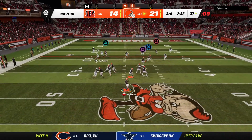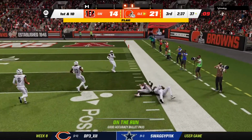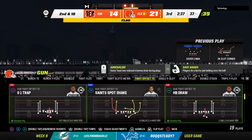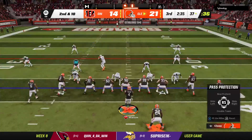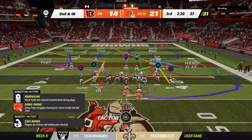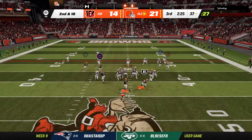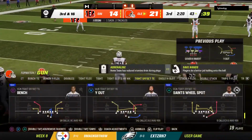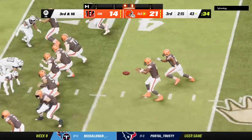Now it's Watson. Flushed out right. That's complete to a speedy wideout Goodwin. And he's brought down here just outside of the 20. That flag accepted, and it backs the offense up a little bit. Again, it's Watson. The Bengal pressure gets him that time. Down he goes. Credit that to the former Texas Longhorn, Joseph Osai, who got in there.